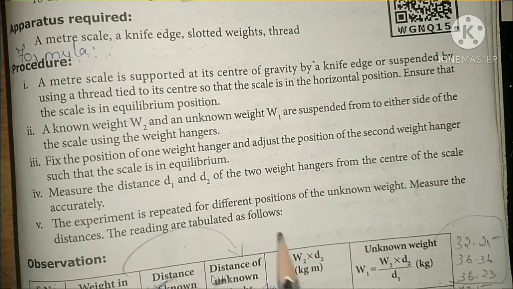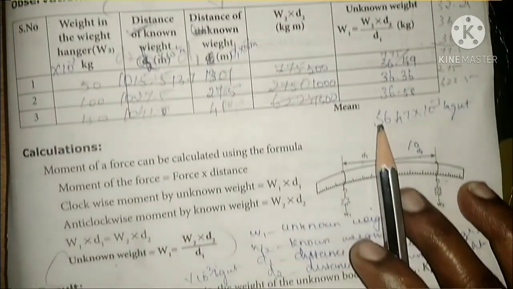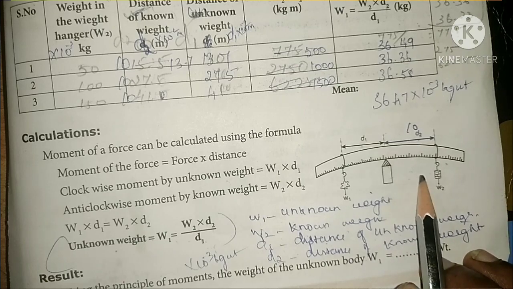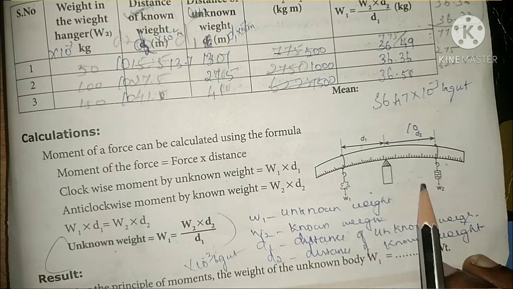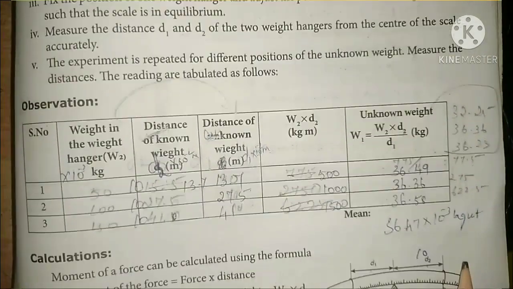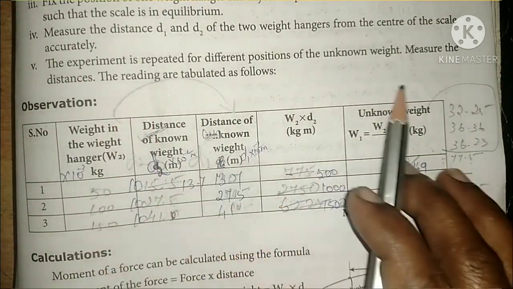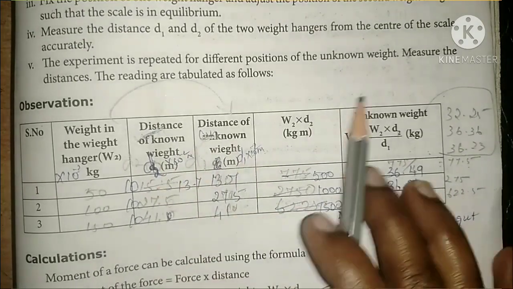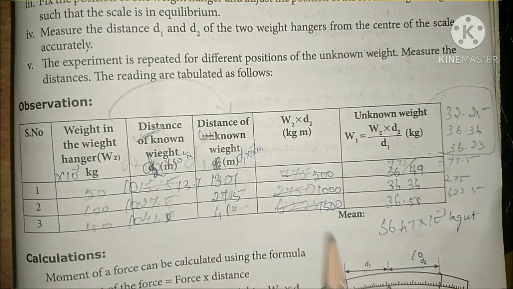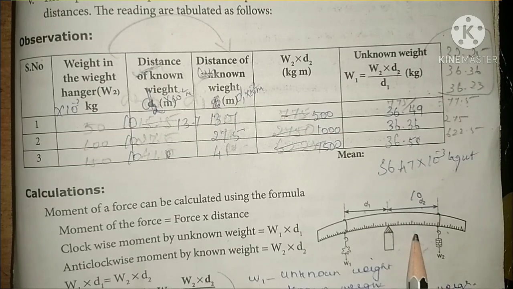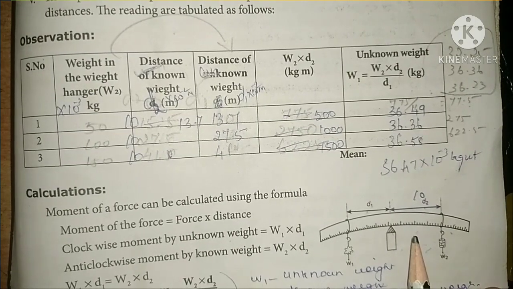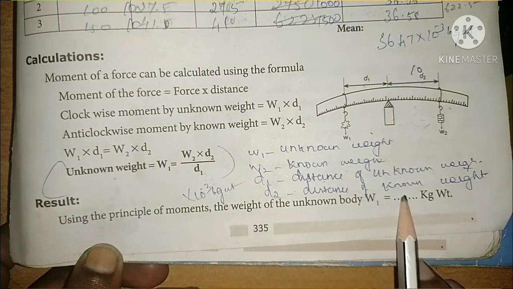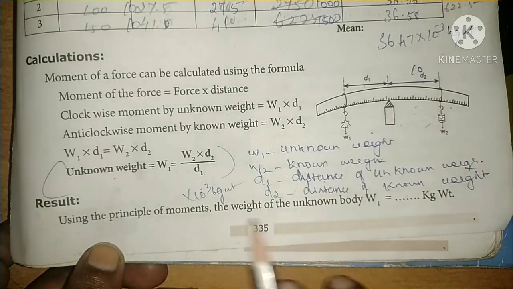Then on the left side, when you start the page, you have to draw this diagram. On the left page first you have to draw the diagram, and on the next left page you have to draw the tabular column. Use a pencil for the tabular column and the diagram also. After doing everything you can write the result. The result goes on the right side only, after the procedure.